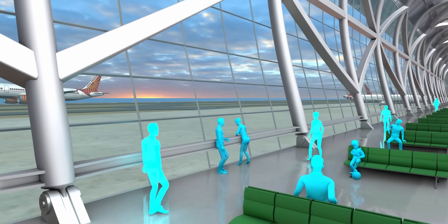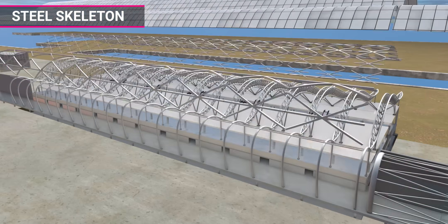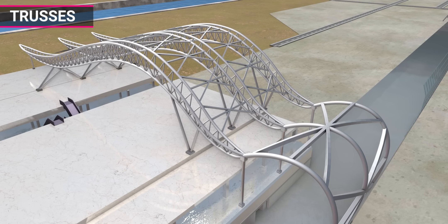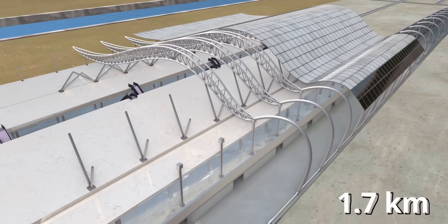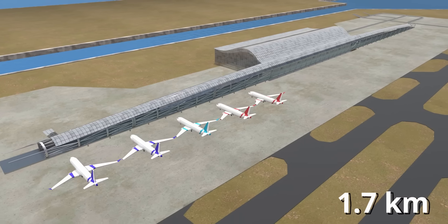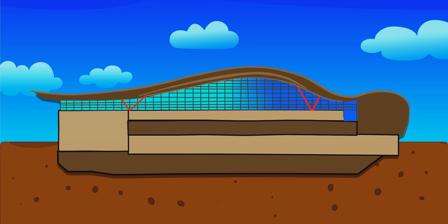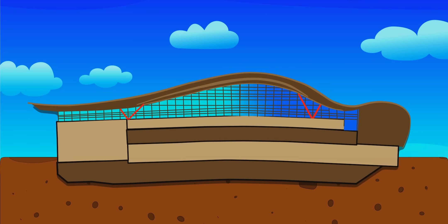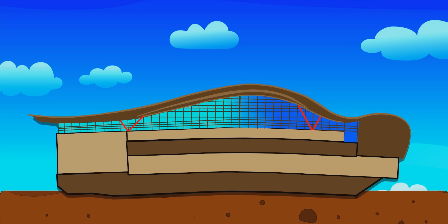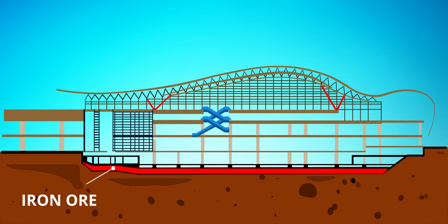Renzo Piano's biggest achievement was designing a lighter terminal building. Instead of heavy solid concrete walls and low ceilings, the terminal relies on a visible steel skeleton, using a sophisticated system of trusses — lightweight but incredibly strong triangular frames — to support the immense 1.7 km long roof. This approach provides the necessary strength without the massive bulk of traditional construction, since a heavier building would have caused more rapid and severe sinking. However, this lighter terminal actually floats on the island — since the building is lighter, it won't sink as fast as the island, and eventually the foundation would be exposed. To make the building and island sink at the same rate, engineers had to add a thick layer of iron ore to the foundation.